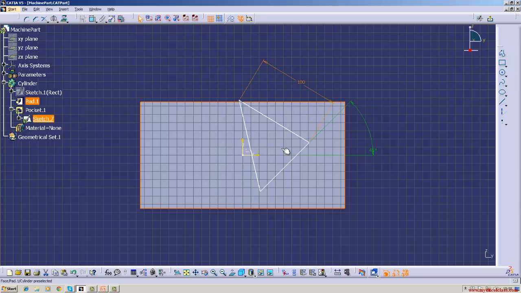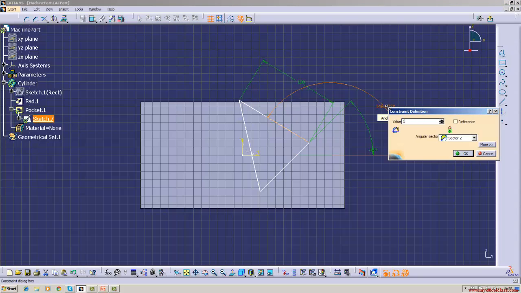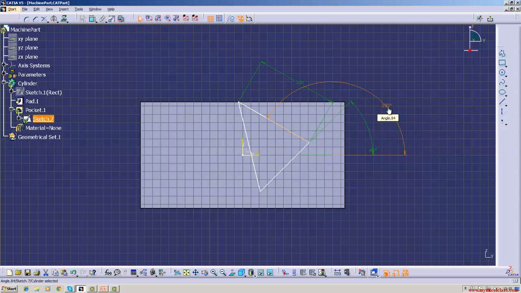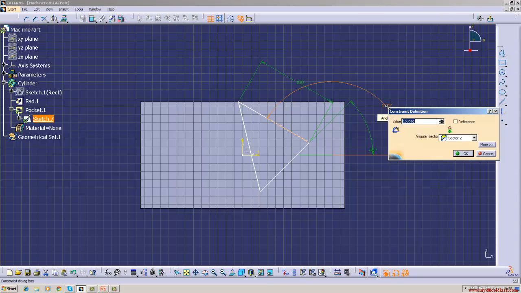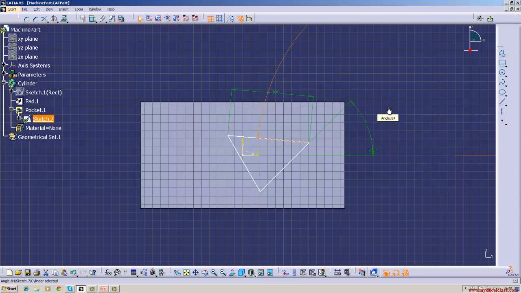And you can constrain, you can also add some angle to this line. This is 145. Make it a little bit more, 150. Or you can make it still higher, 175, so that it will be within the plate.